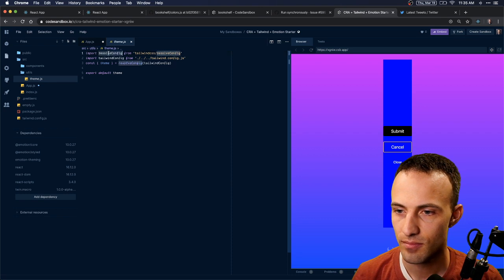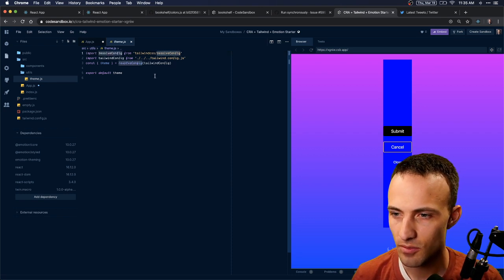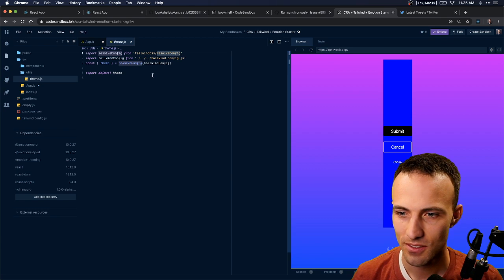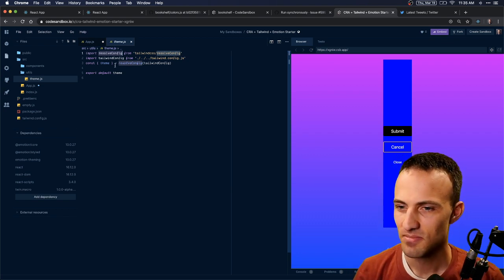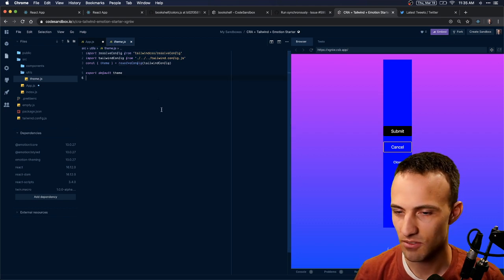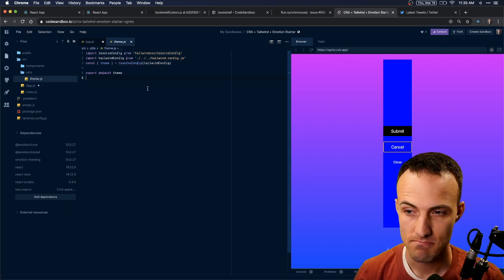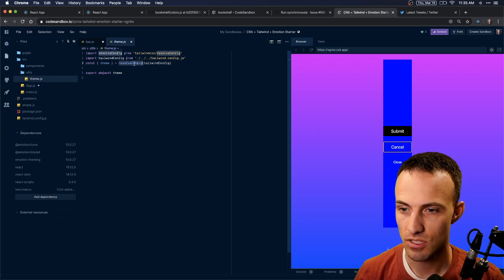What? I don't think that should work. Resolve a file at runtime? Resolve config. Maybe that's not doing what I think it's doing.